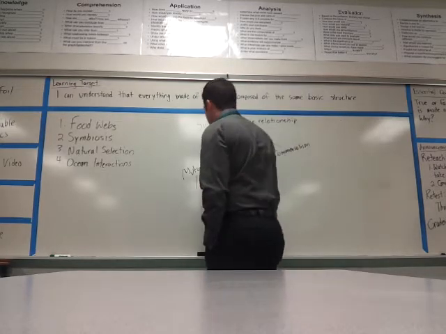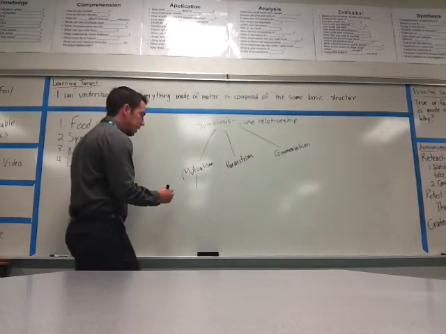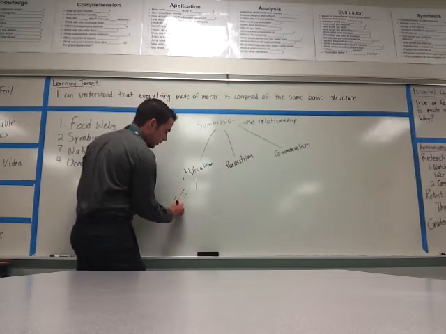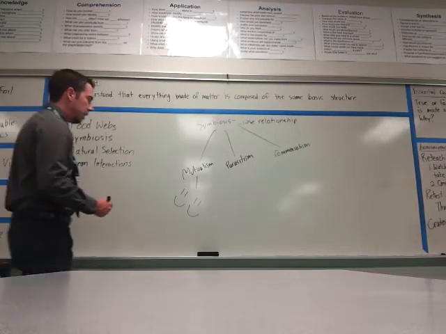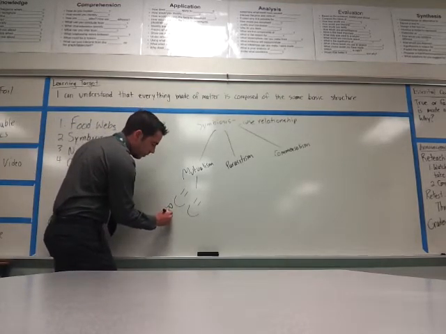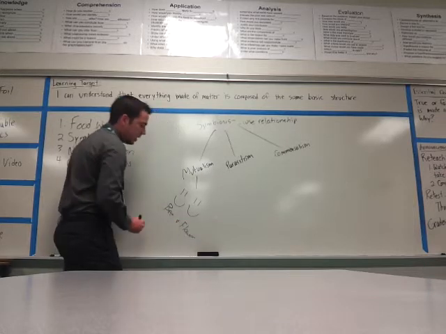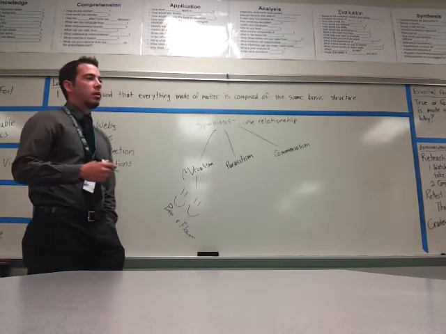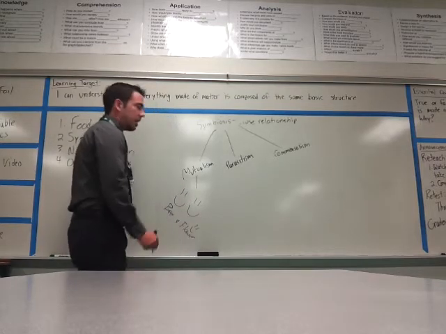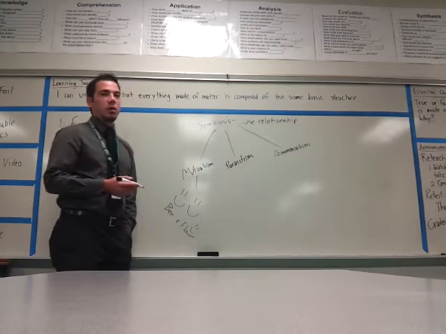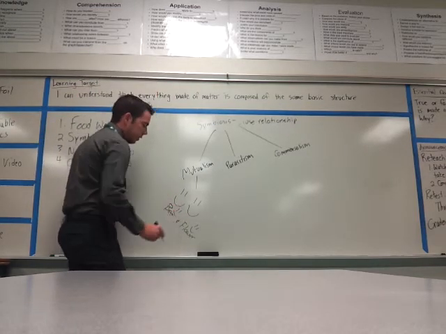So with mutualism, that means it's mutually beneficial to both organisms involved in that. So an example of that would be like a bee and a flower. The bee is able to pollinate the flower, so therefore the flower benefits because now it's able to reproduce. And the bee, in the process of pollinating that flower inadvertently, is getting nectar, is getting food, energy. So it's good for both.